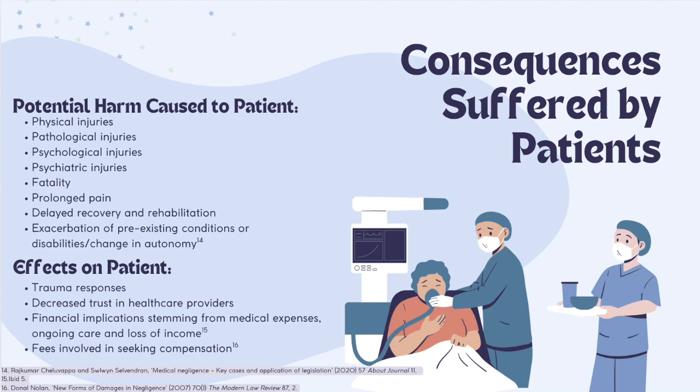In addition to the injury, patients may endure prolonged pain, delayed recovery and rehabilitation, and the exacerbation of pre-existing conditions or disabilities. Psychological consequences, including anxiety and depression as common trauma responses, may erode patient trust in healthcare providers. Moreover, the financial implications of negligence can be substantial, with patients facing significant medical expenses, ongoing care costs, and the loss of income. As negligence attracts compensatory damages for economic or non-economic losses, and sometimes special damages, patients may also incur considerable legal fees in seeking compensation.